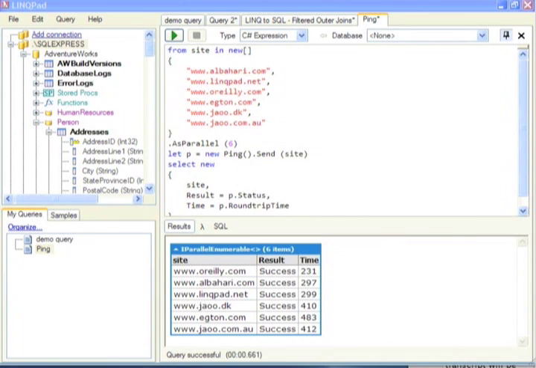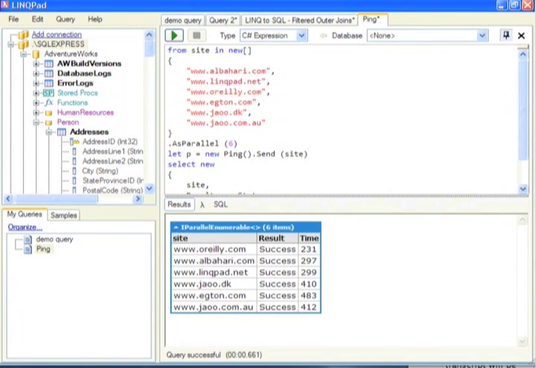Now the good thing about this little, you might have noticed this query time, this uses a stopwatch class. It gives you a very accurate measure of exactly how long the query took to execute, not counting any overhead that LINQPad had in compilation or setup. LINQPad puts every query into its own application domain for isolation. Any overhead in that is not counted in this time here. So you can use it to measure the performance. And you can see here, for instance, that it's not quite as good as we'd hope, because theoretically it should take longer than the longest ping, and it's taking slightly longer. So I've reported this to the PLINQ team, and they're looking at this at the moment.